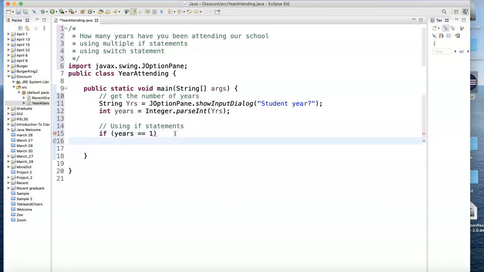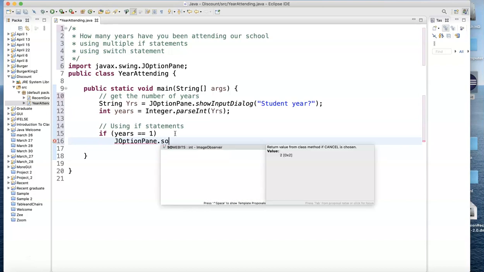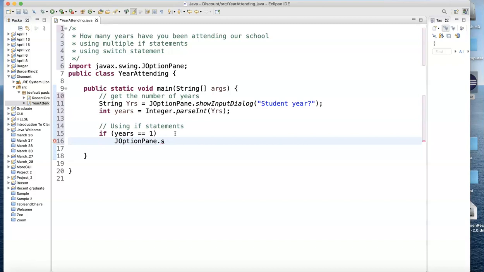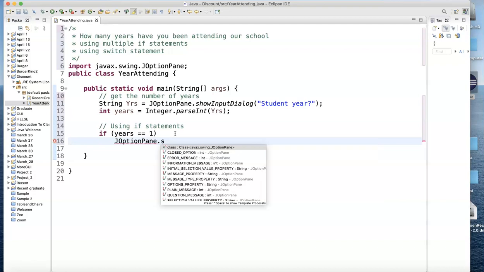So let me display, I'll do message dialog, JOptionPane dot showMessageDialog.